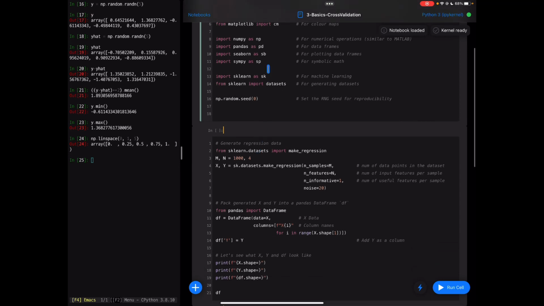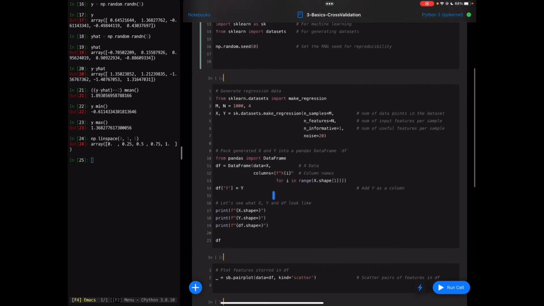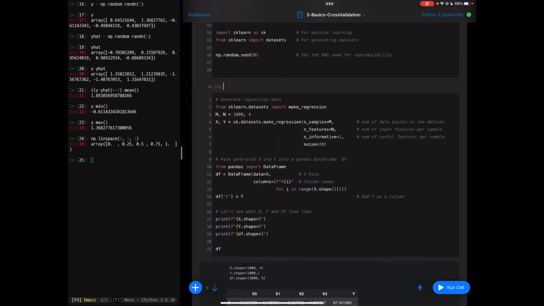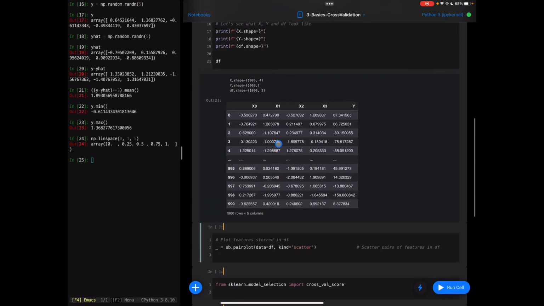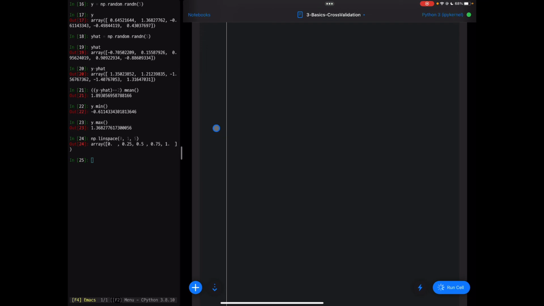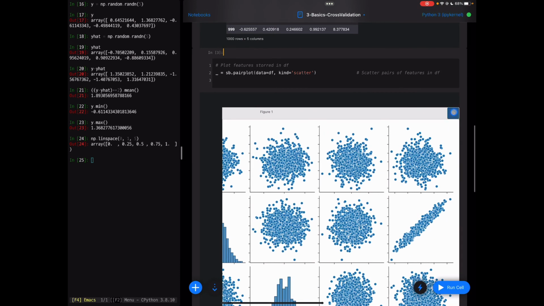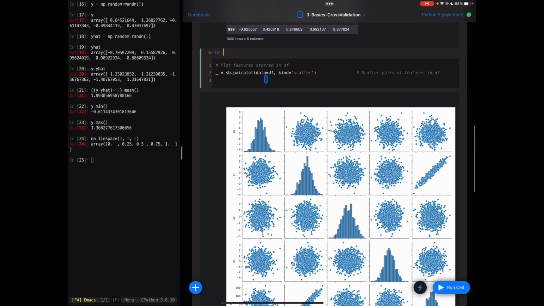For the cross validation, again, everything is the same, and the very last cell will be the one that is changed. So we have our data generated now, and let's do the pair plot. I turn off this one just to make it fit here. The difference between turning it on and off is that when it's on, it's more interactive. If this is in a web page or in a browser, you can actually zoom on things.